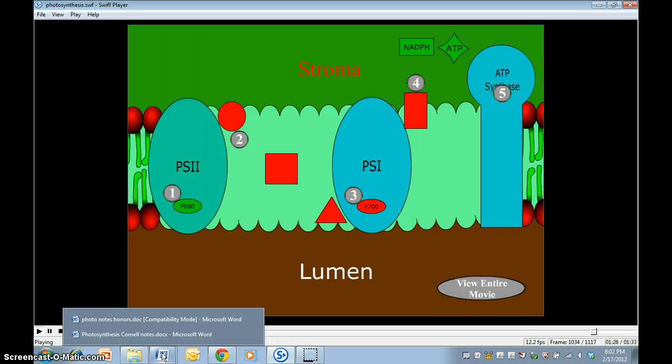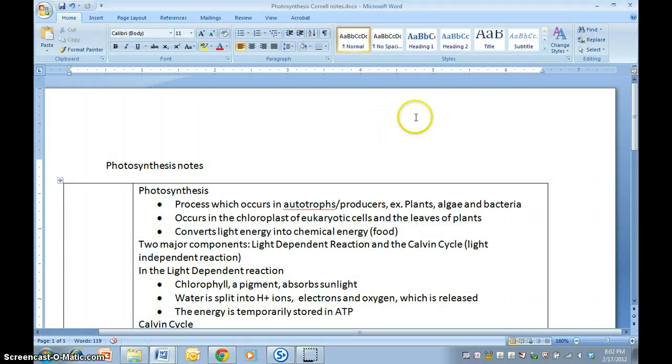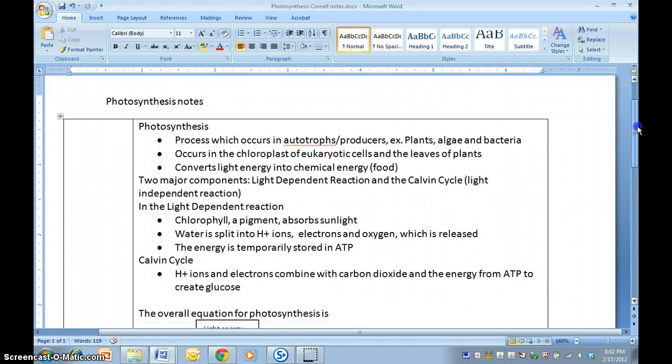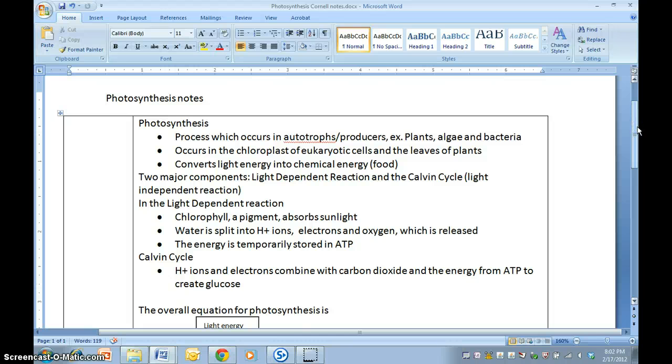So I'm going to pull up a Word document where I basically typed up the notes. And so you're going to set this up Cornell style in your notebook. Whatever the next right-hand page is, I'll try to look that up and find out. But okay, so title of the notes, Photosynthesis Notes. Set up your page, left hand, right hand. So you might want to take a minute, set up your page, and hit pause. But I'm going to keep going, and I'm going to just take my highlighter tool and highlight what I would highlight. So here we go.